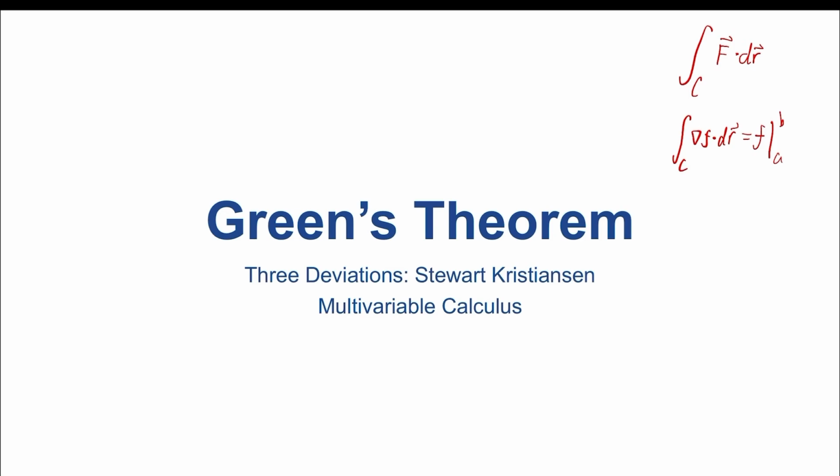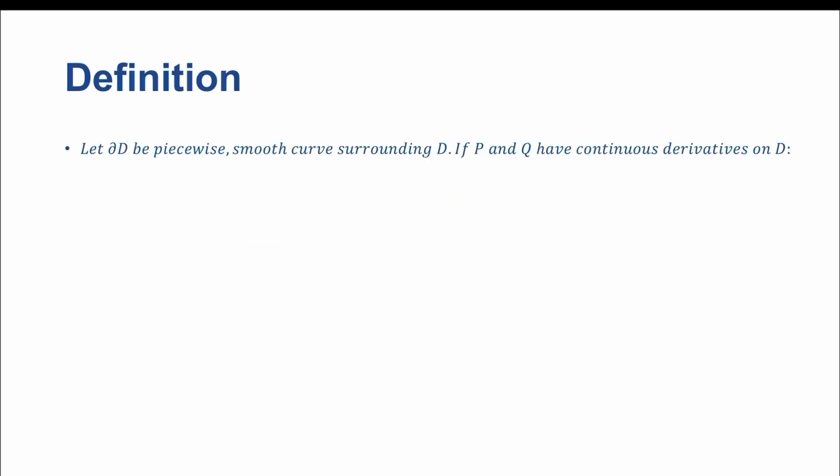It's called Green's theorem. And what it does is it relates the idea of a line integral to the idea of a double integral or an area integral. So that makes it a little bit easier for us to deal with. We like to deal with double integrals and iterated integrals as opposed to line integrals because we can always deal with a double integral pretty easily, at least at our level where we're using pretty simple functions just for the sake of explaining what something is. Anyways, let's discuss what Green's theorem actually says.